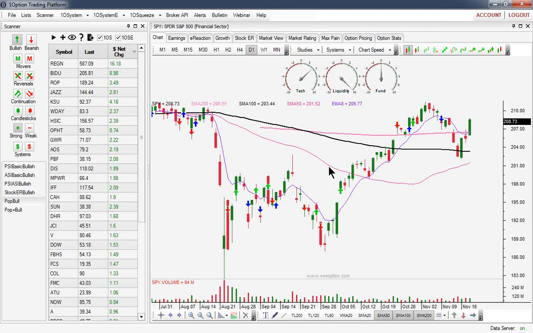A couple things that I kind of wanted to cover. You always need to know, when you get into a trade, why you're getting into the trade. You have to have a reason for it. I post trades out there in the room. Everybody posts trades out there in the room. But no matter who posts a trade in the room, whether it's Pete, me, or somebody else, I always look at the technicals to make a determination if that particular trade is one that I want to take. Because ultimately, you're the one that's going to make the decision as to whether you're going to get into that, and you're ultimately going to be the person that's going to make or lose money on that particular trade.